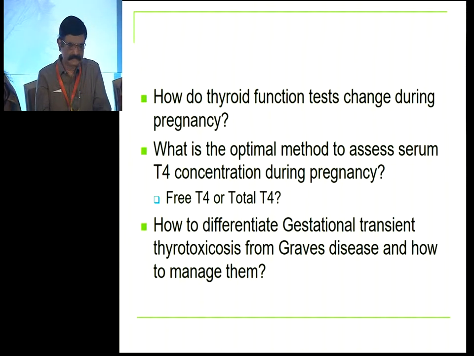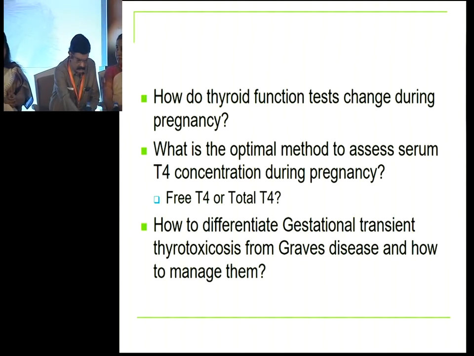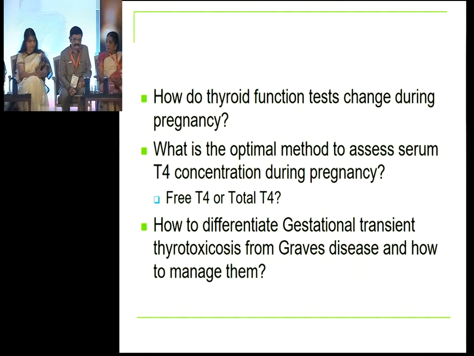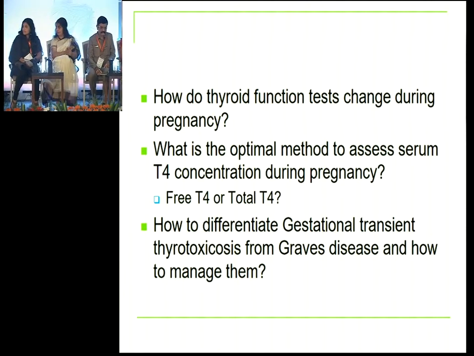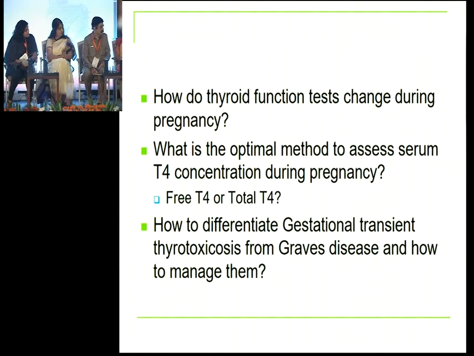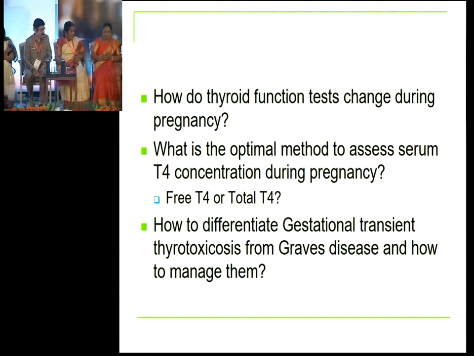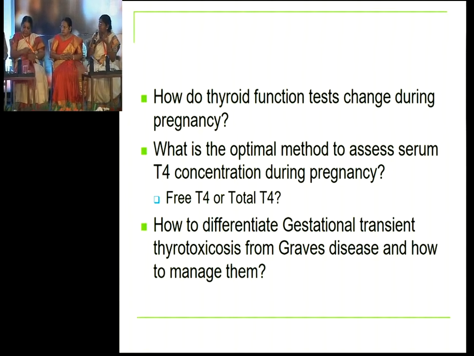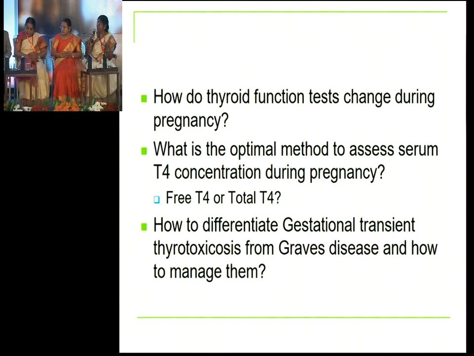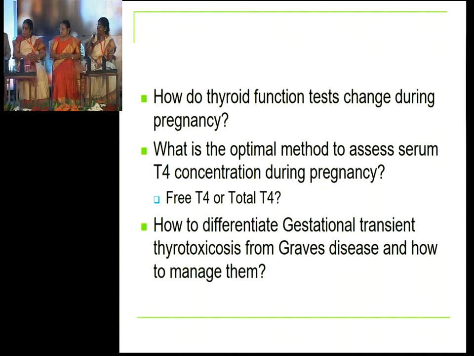Another question for the panelists. In such a scenario, when would you advise anti-TSH receptor antibodies? If T4 is high or in the upper borderline, when will you ask for the anti-TSH receptor antibodies? Anyone? Unless we have a family history of thyroid dysfunction, or the patient has had a previous goiter on examination and she has more metabolic symptoms, I don't think we'll straight away go for a thyroid receptor antibody initially.